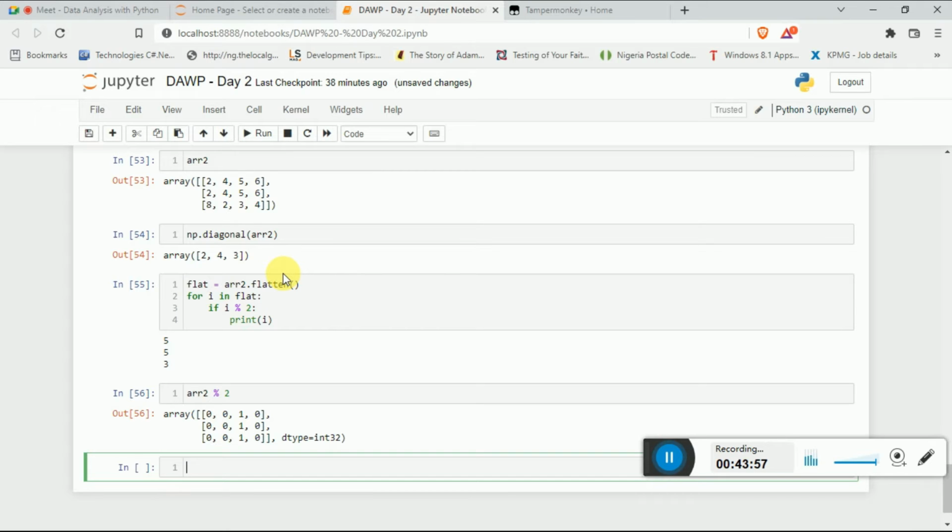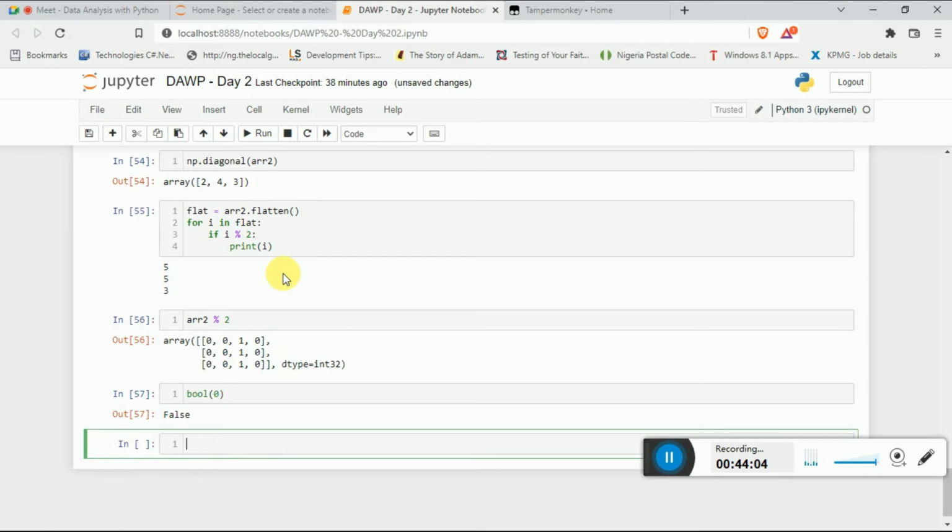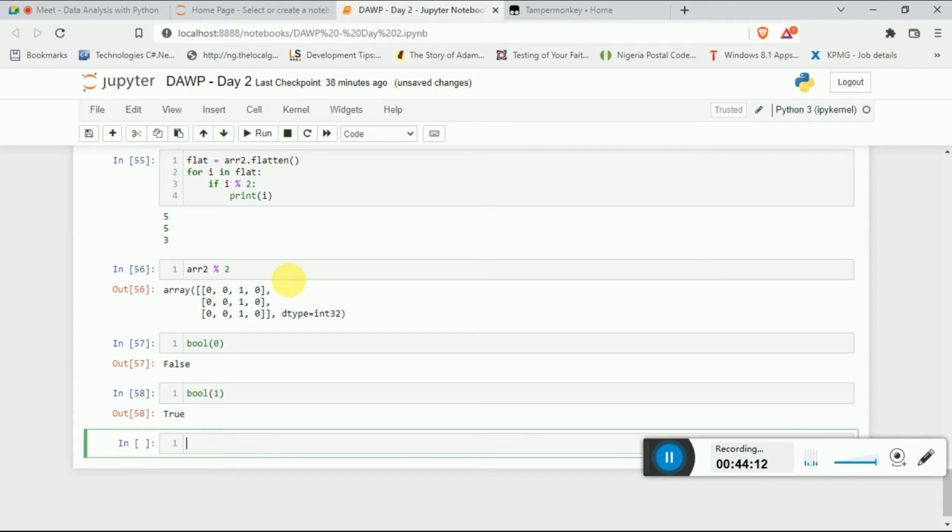So we can just confirm this. If I say bool of 0, it gives me false. And if I say bool of 1, it gives me true. We can add boolean values in Python.